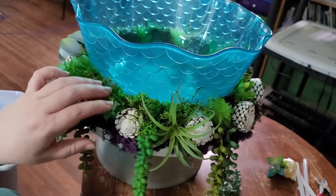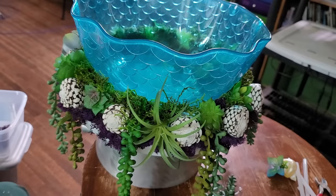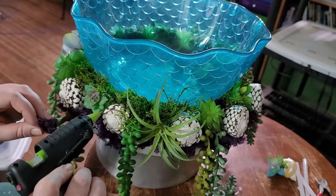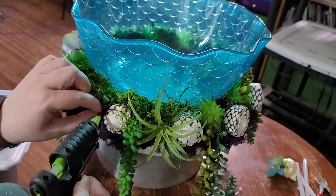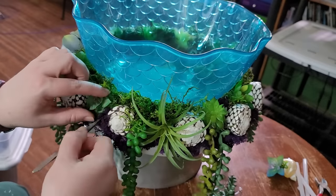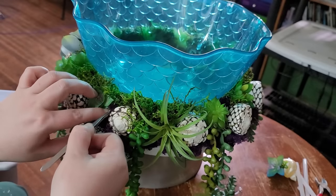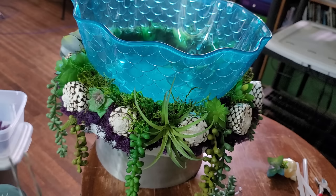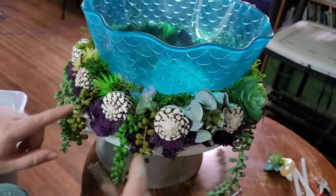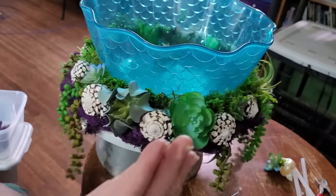And so now I'm going to be using... Honestly, this is a little bit of like a friendship fountain, because it's being made with so much stuff that I've been hoarding that was gifted to us by our viewers. So we've got the shells from Jim. I've got the succulents that I think a pack of them were actually purchased off of our wish list and sent to us. That's where like this guy, this guy, this guy, this guy, this guy, a whole pack. So thank you guys so, so much.